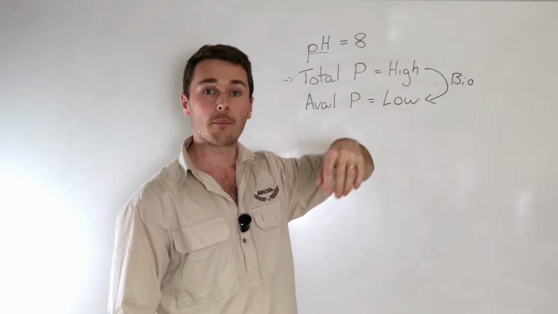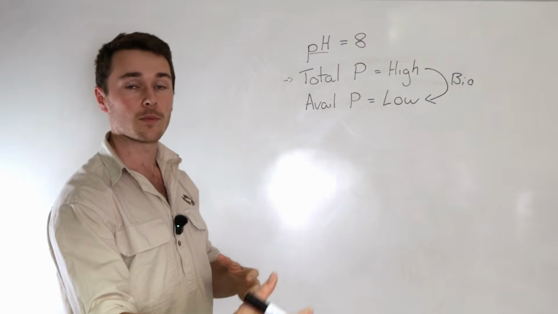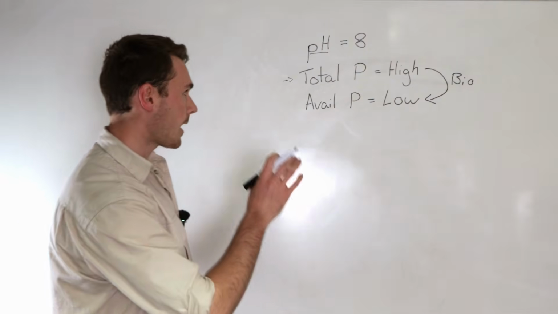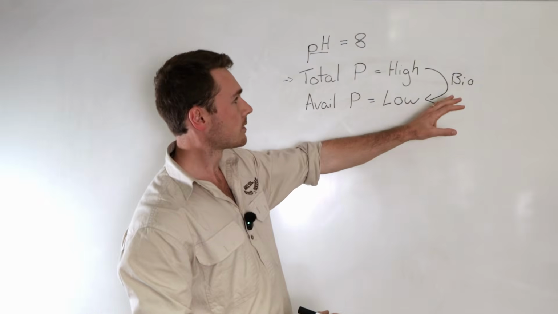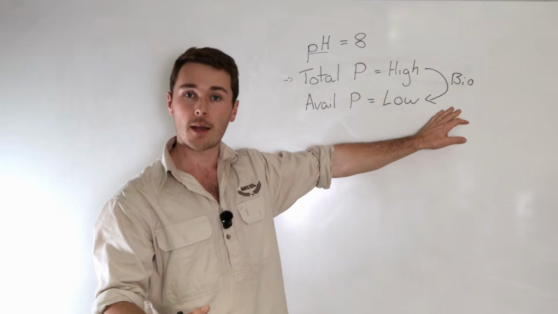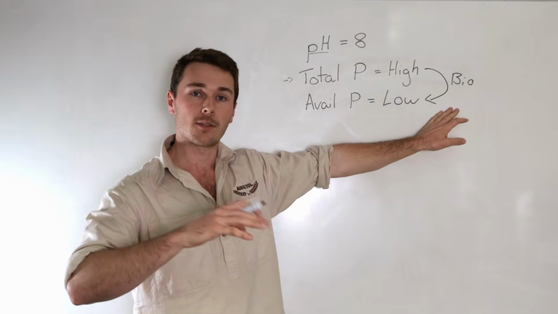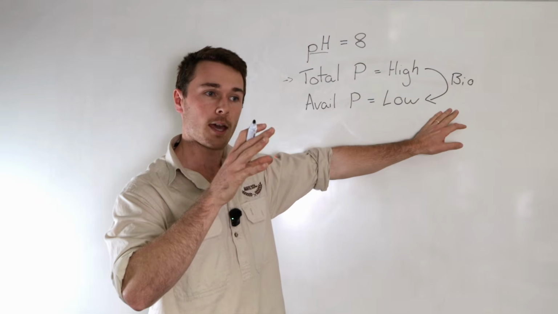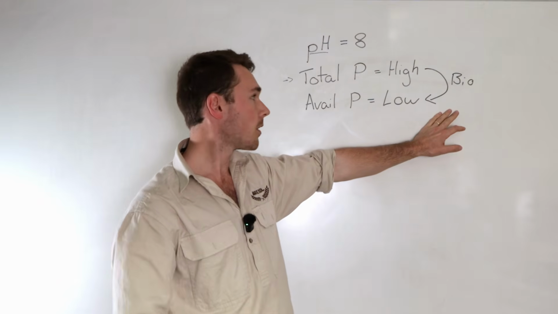So we can use biology. We can also try and stimulate mycorrhizal fungi, and that will help take up that phosphorus and solubilize some of this total phosphorus. The other solution while we're building up this, so this might take a couple of years to properly build up, and it depends on your plant health as well as the microbes. So once we have our microbes, we want to increase the plant's photosynthetic ability to then feed our microbes.